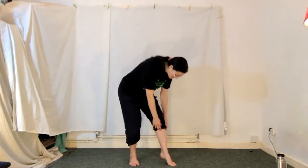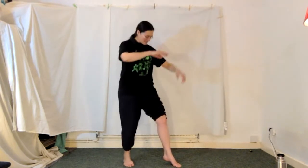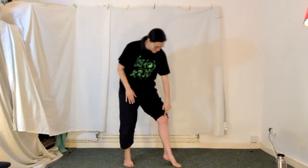So I'll just show a bit of knee so you can see that the knee. I'm as bad as Barry now. I've caught it off him. Show the students your limbs so they can see what you're doing without having to imagine. You can actually see the knee's not really moving.